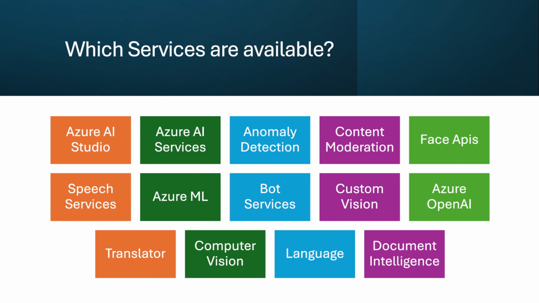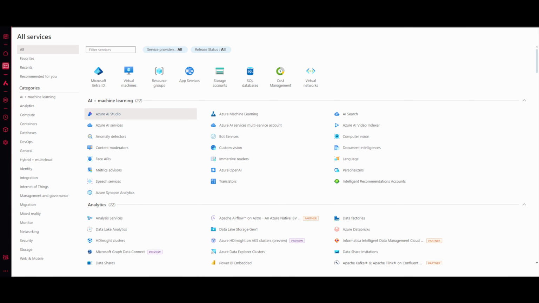Okay, so with this introduction, let's take a look at the Azure portal. Now that we are in the Azure portal, we can easily take a sneak peek at the different services that we have available. As you can see on the screen, when you navigate all the Azure services, you will have a full category for AI and also for machine learning. In here, you will find a list of available services that you can use in order to build applications that are supported by artificial intelligence.